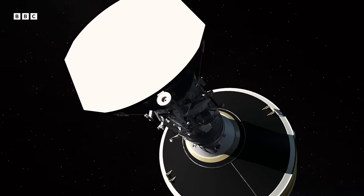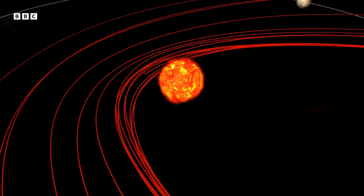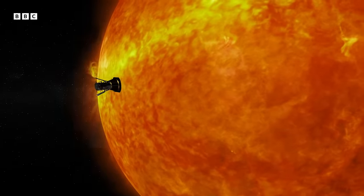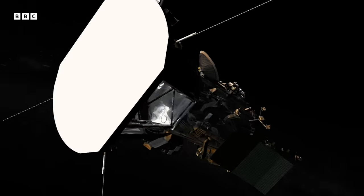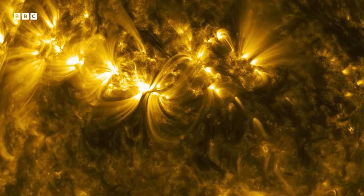On the eve of Christmas of 2024, we will reach the closest approach to the sun ever. That will be 3.8 million miles from the solar surface. It's so, so close to it. And after that, we do two more orbits, and that's the end of the prime mission. But even after this mission ends, the discoveries made during this epic mission will live on forever in the science and in the scientists. It is the highlight of my career, and it will be the highlight of my career.